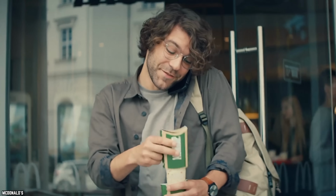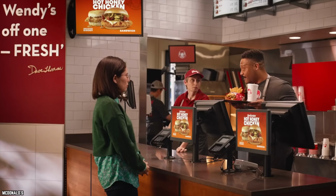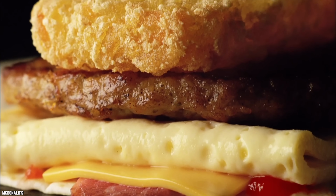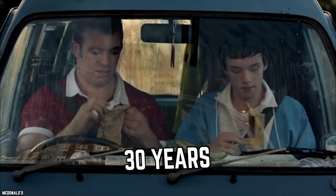In the modern day, the morning commuter needs their morning meal on the go. This is where the fast food chains come to the rescue. Most of the most popular chains offer breakfast. However, most of us require a meal we can eat while not interrupting the morning commute. This is where modern breakfast inventions such as the breakfast wrap save the day. McDonald's breakfast wraps have been supercharging commuters for the past 30 years.